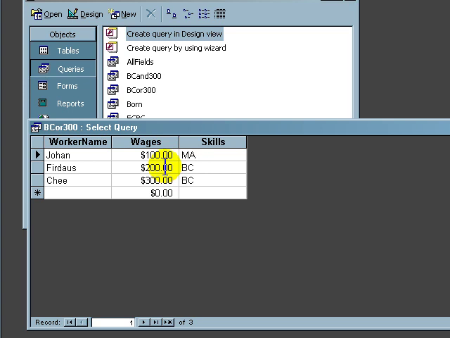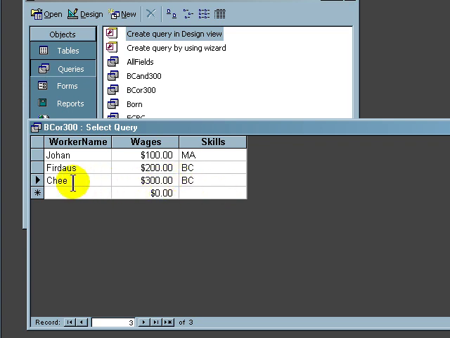Now the next one is Firdaus. Firdaus's wages is less than 300, and his skill is BC. And Chi, whose wages is not less than 300, it's exactly 300 ringgit. So therefore it's not less than 300 ringgit, which is false. But because his skill is equal to BC, then it appears.